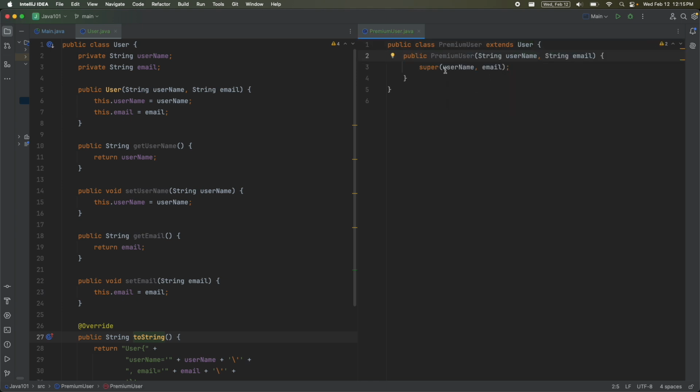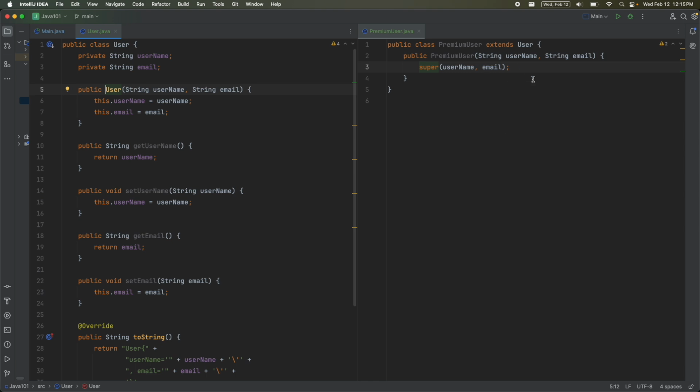So what happened here? It generated a constructor for us, and notice it's the exact same constructor as user. It takes in a username and an email. It then has this super keyword, and what this does is it basically references user. So this is saying, hey, go up to whatever you're inheriting from and call this constructor. And you can tell because if I hold the command key, or control if you're on Windows, and hover, if I click it, it brings my cursor right to this constructor so I can see exactly what it's referencing.